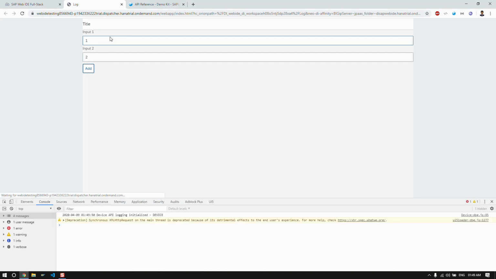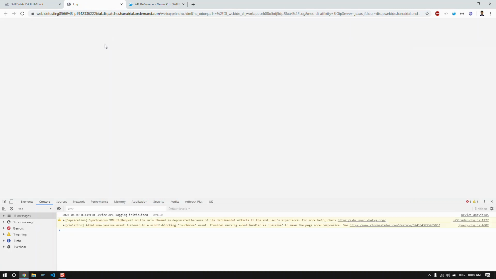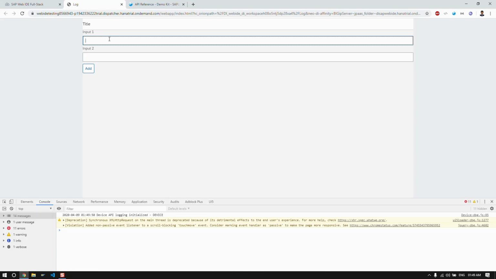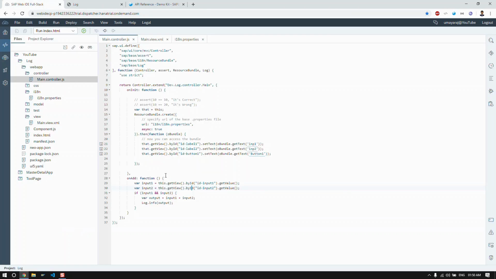Refresh again. 1 and 3, add. Okay, it will perform, I think it does not display anything. We use that log info functionality. Okay, I got it, why it will not display anything.